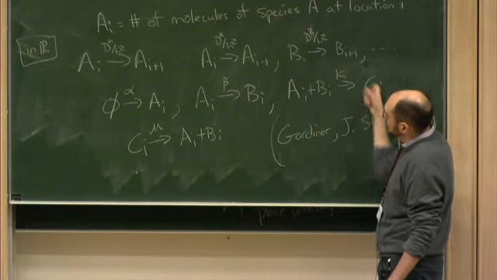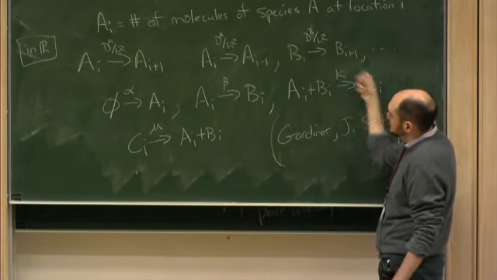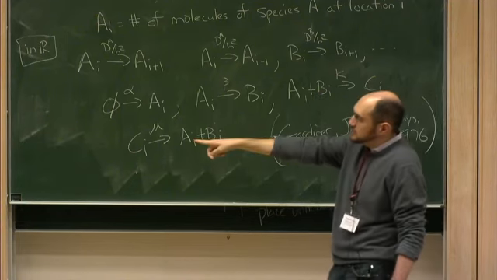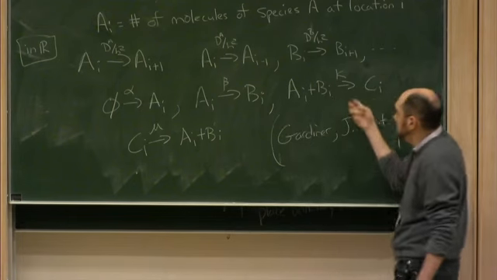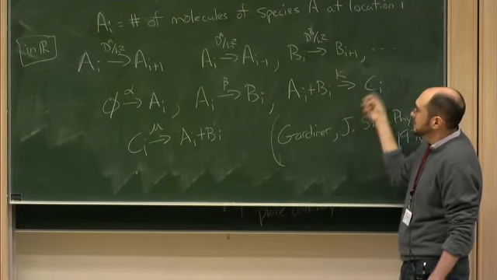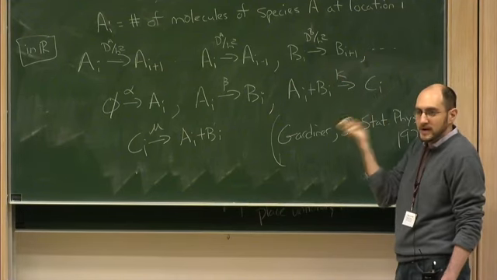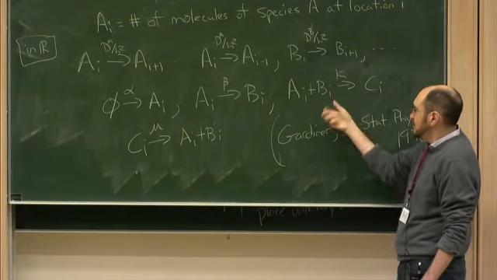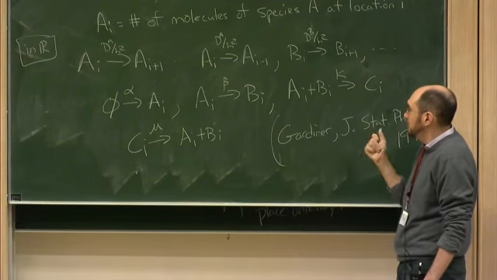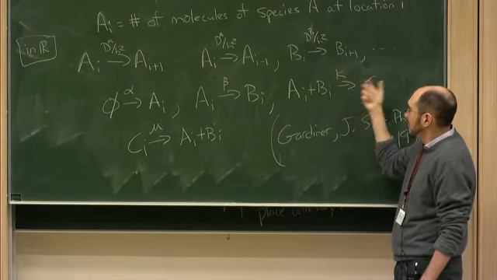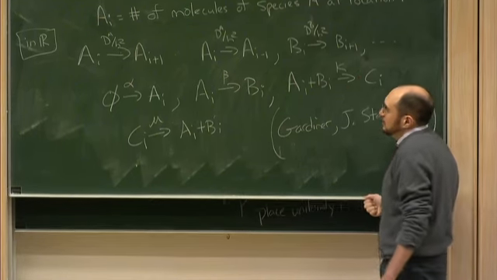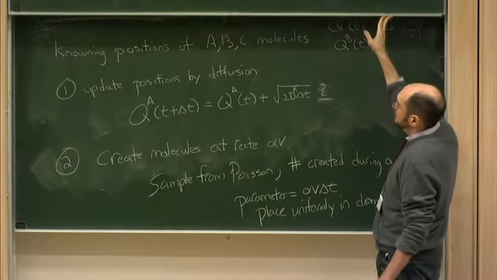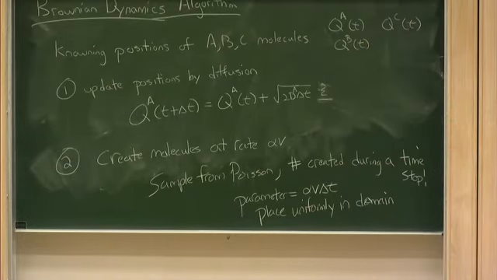But then you still have to worry, well, what about this? Because this corresponds in the original continuous model to two things having to find each other and react when they're near each other. Here we're just saying, well, if they're sitting at the same lattice site, there's some rate that they can react. So if I have an A and B at some location, I would just sample with rate k over the size of the lattice site, a time for them to be able to react.